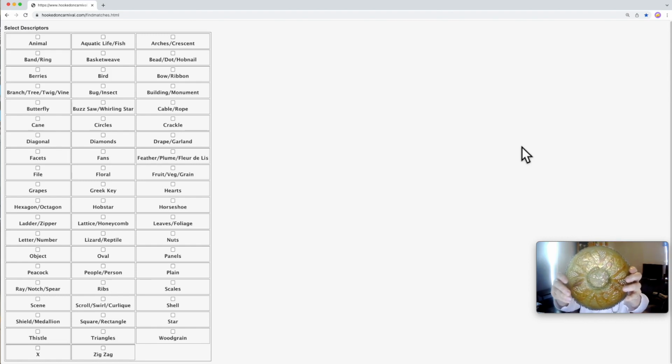Okay, let's take a look at it. What does this have? First of all, I see bunches of grapes here. More than just one grape or two grapes. There's a whole bunch there, a bunch there, a bunch there. So it's got bunches of grapes. What do I do next? Well, over here there's a list of descriptors, all going from A all the way down to Z, and I want to find something on there that says something about grapes.